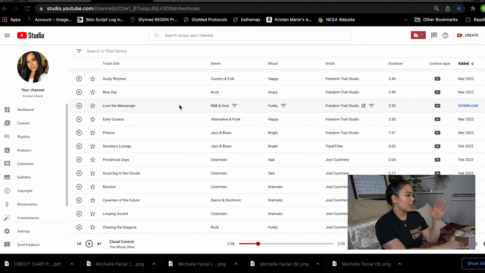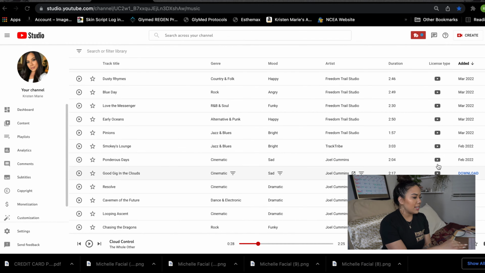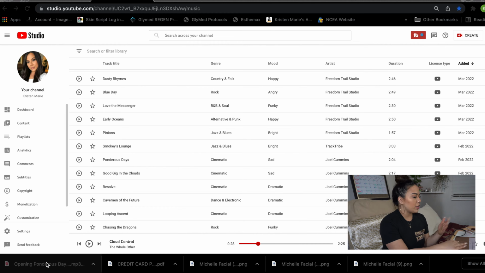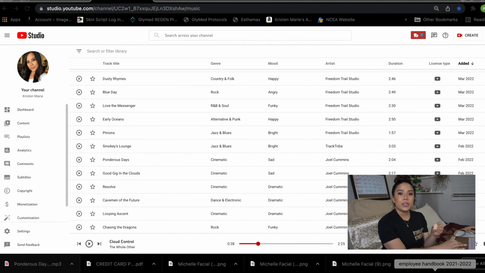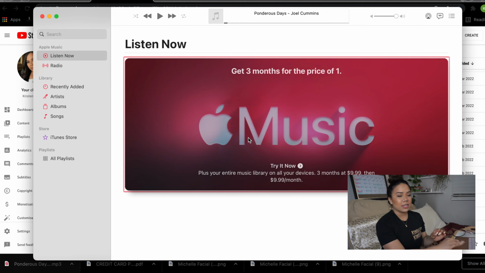But what you want to do, and I'm just going to pick like a random song here. So I'm just going to press download to the right. And then you'll see it pop up in your downloads here. And then you're gonna click on that. That's assuming you have Google Chrome. If you're on Google Chrome, you can easily do what I just did. You just click on the download, and then it should open it up in your Apple Music app. And when it does that, it's adding the download to your library, your audio library.